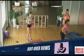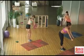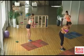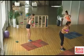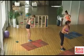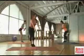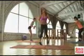Now, we're going to bend slightly at your torso. Your arms are straight, and we're going to do a rowing motion. All you do is come up, row, squeeze your shoulder blades together, and back down. Now, the key to any back workout or exercise is squeezing your shoulder blades. Pretend that you have a pencil right in between your shoulder blades and you're trying to hold it together. So you're coming down, squeeze, and back down, keeping your core tight.